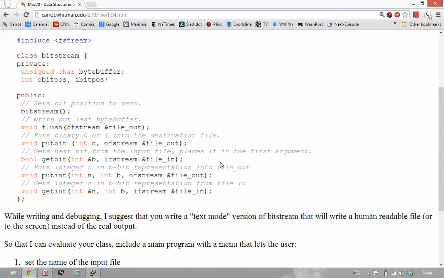Is that going to return the value of the bit as true or false? I think it goes false if you've reached the end of the file. I can't remember. Yeah, it's probably false if there's no next bit. That's what I wanted, because then I can just keep reading until I run out of bits.